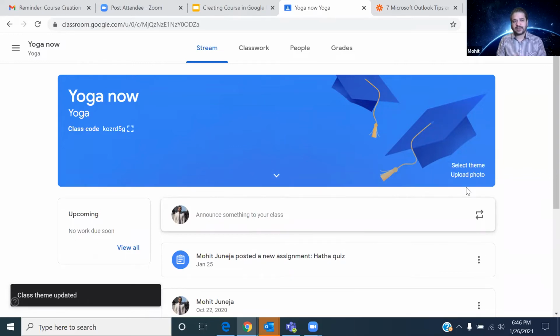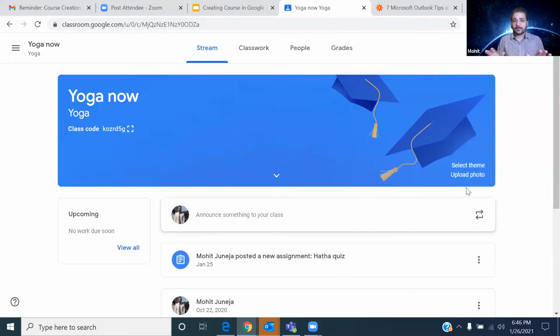For example, in this case, I'm teaching yoga, and if I have a specific picture of a book that I want my students to read or refer to, I can take a good picture of that book and upload it here, or maybe multiple books. I can change it every week. For example, yoga has asanas, like positions that you study every week. So if I want my students to look at the topic that I am teaching in a specific week, I can upload a picture of that specific position or process.